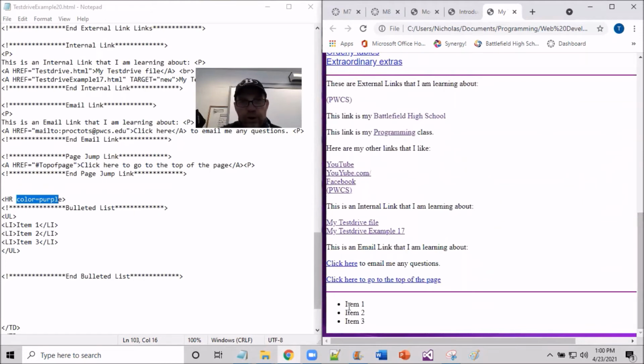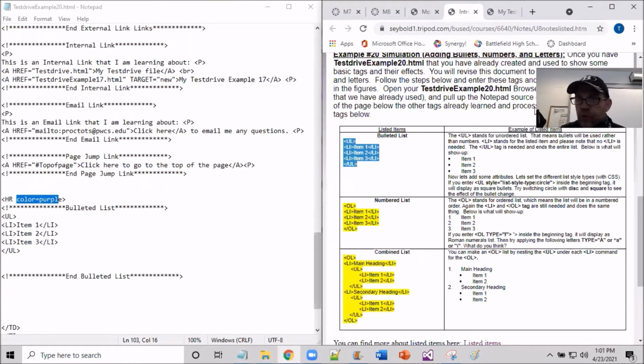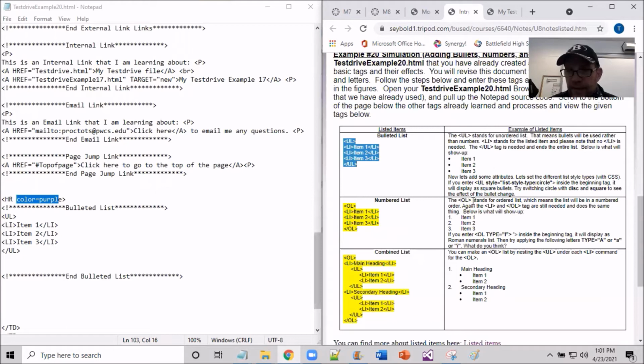Now, the default bullet without any changes to the icon is like a circle. It's a round dot, okay, a bullet. So if I flip back over to the notes, there's more to the notes with the bullet list, and it's dealing with what I call a cascade. And there are several methods, and in this method right here, I'm using style. Style equals list-style-type, which is a circle. So by me using that, let's quickly address what's going to happen.